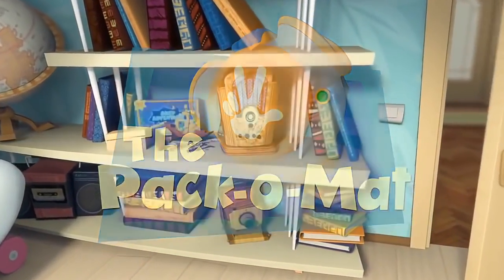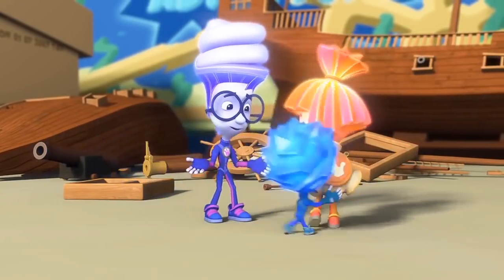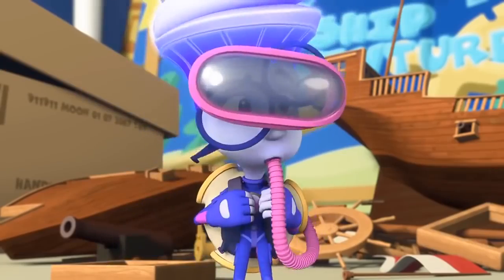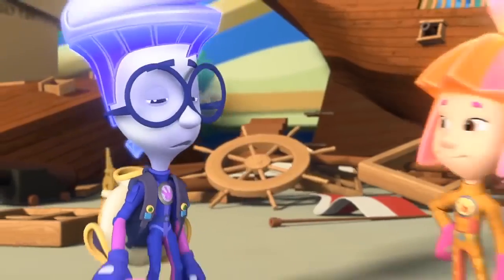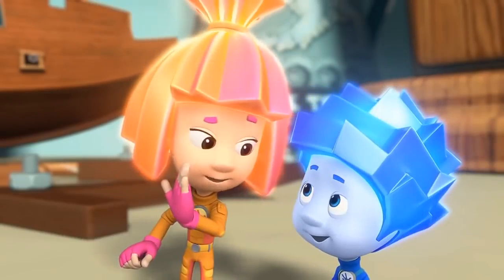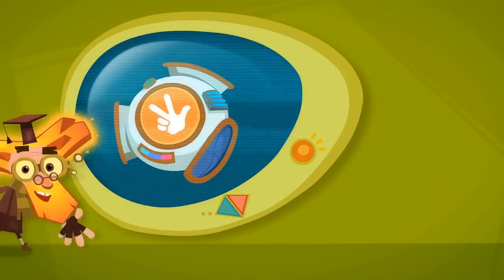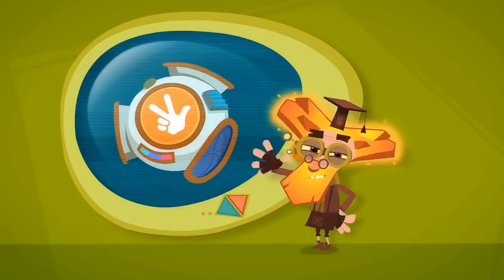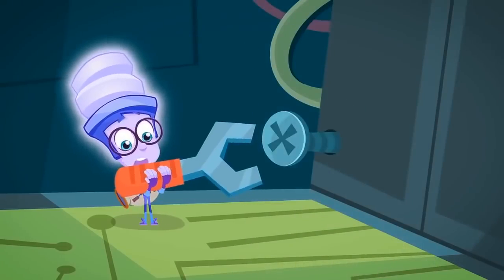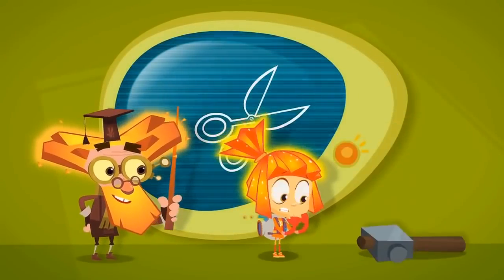The Pack-O-Mat. Simka, can I have the Pack-O-Mat? I'd like to practice with it a little before the exam. Take it! You're really good with that thing! Good — I couldn't be any worse with it. I wanted a vacuum cleaner. Actually, you were pretty close — he did manage to get the hose at least. This is not at all funny. In order to get a tool out of a Pack-O-Mat, a Fixie must not only press the button on his chest, but must also clearly picture exactly the tool he needs. By the time they are adults, this is easy for Fixies to do.